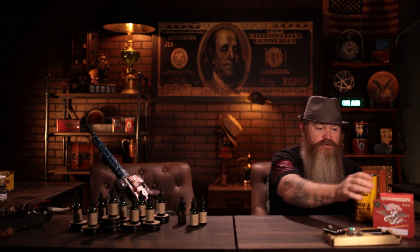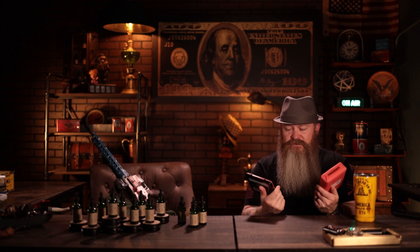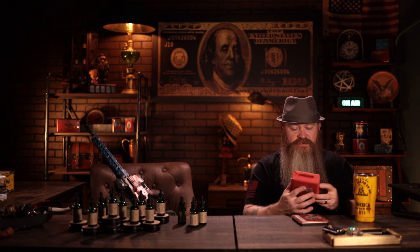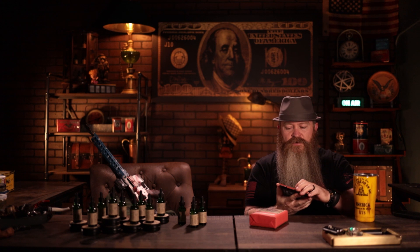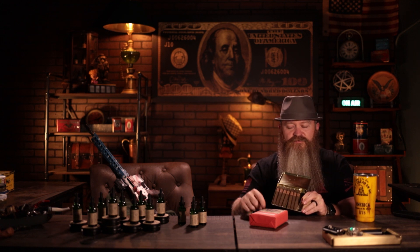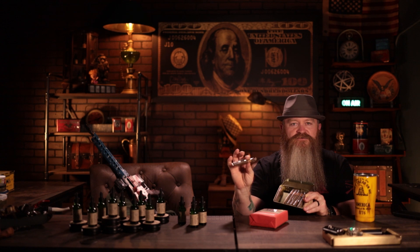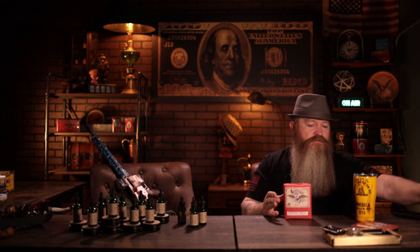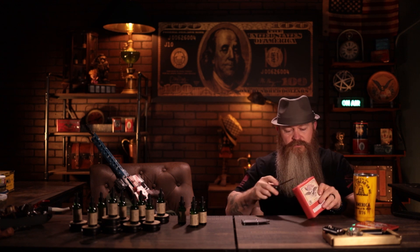Quickly, the smoke of the lounge is Kentucky Fire Cured Cigars. These ones are the Sweet Kentucky Fire Sweet — this is the Fat Molly. And then I picked these up because I thought it was cool — it's the same thing except it comes in these little guys. It's the same thing but tiny. I guess you'd call these cigarillos. I just thought that was neat to share. I haven't had one of these in a while, so let's go ahead and get this bad boy open.